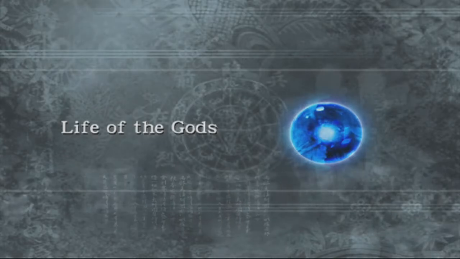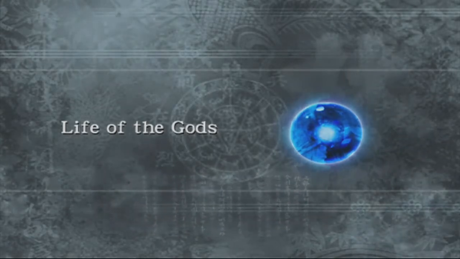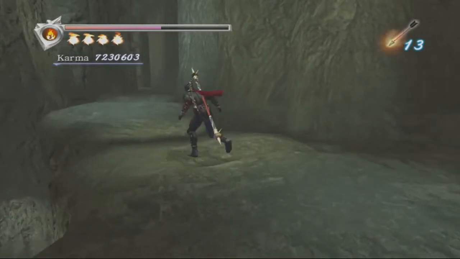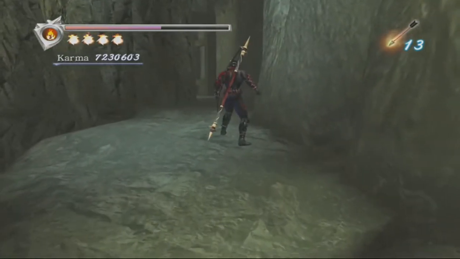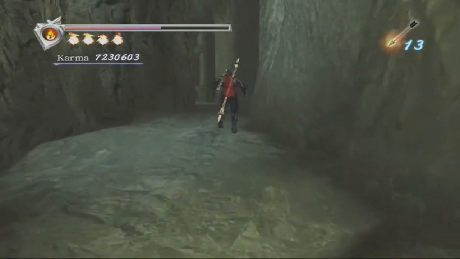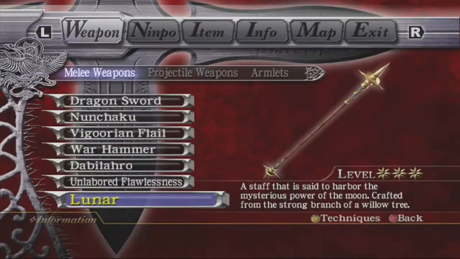Honestly, the most I've ever used it is by complete accident, when I'm trying to fight monk fiends and bat fiends try to flying swallow me out of the air. I instead end up accidentally catching them with a lunar swipe and doing an Izuna drop on them, which is pretty funny when it happens.